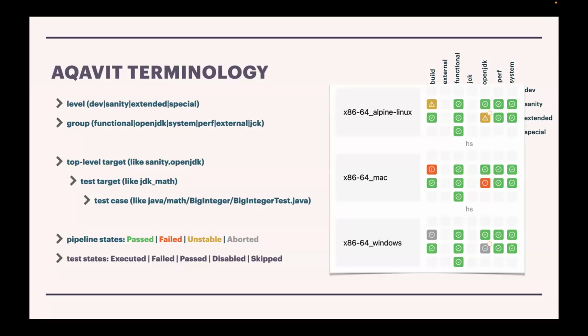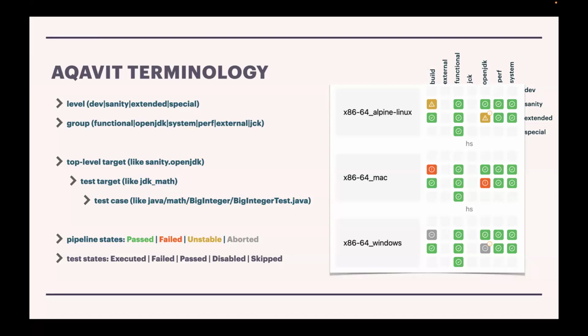broken out into different groups. At the moment, the sanity.openjdk chiclet, that little green thing that's almost in the middle of the graph, reflects the tier 1 tests from OpenJDK. There is an open issue in our AQAtest repo for me to look at moving the tier 2 tests into that sanity level as well, because right now extended level contains tier 2, tier 3, and tier 4, and is quite large. So we may look at reorganizing some of those targets.